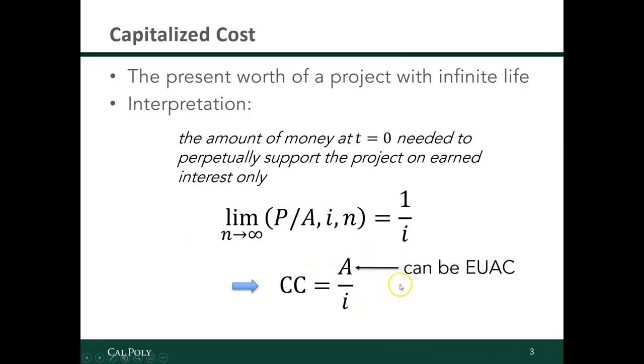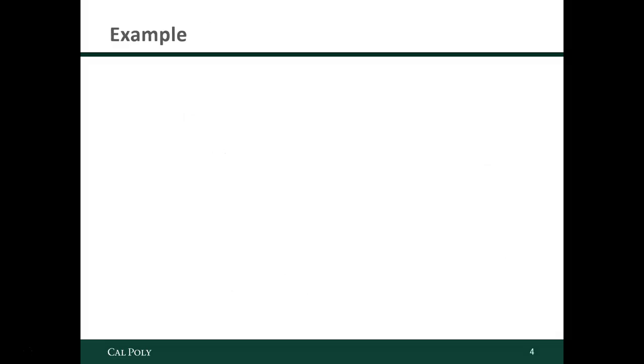By the way, before we get to this example, I should mention that this annual cost could be calculated according to an equivalent uniform annual cost. It's not necessarily the case that you have to take out exactly that amount every year. All it needs to be is an equivalent uniform annual cost. And so we'll see an example of that on the next problem here.